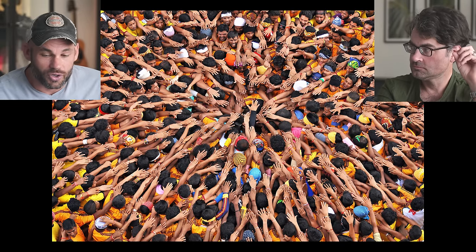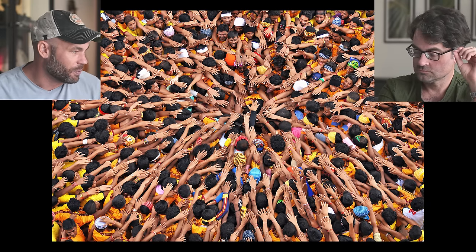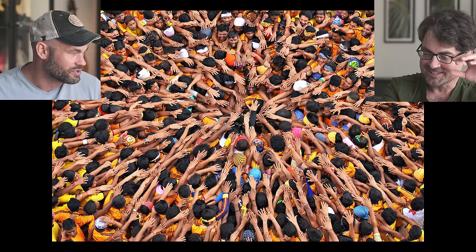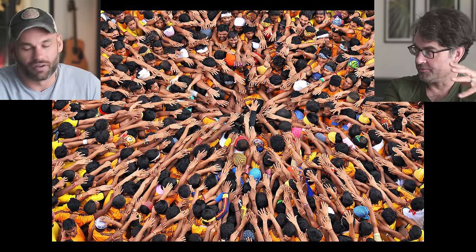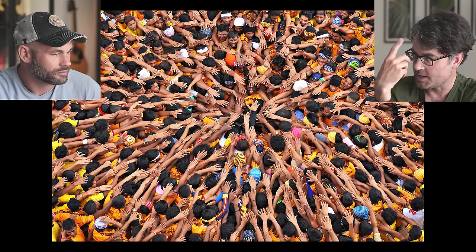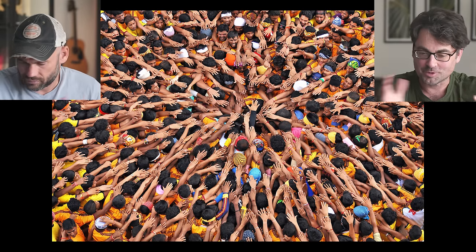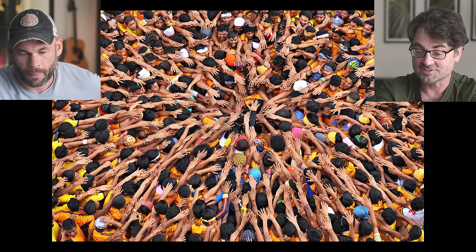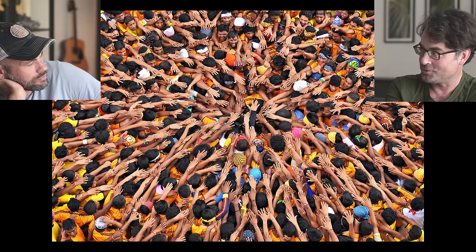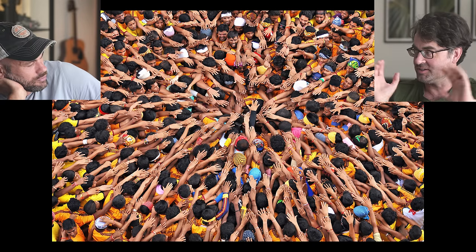A lot of times with commercial images, you get an idea of what this photographer does, what they're capable of, what their mind is thinking, what type of work they put in to create these photos. They're not taking a photo, they're creating a photo. Yeah. They put a lot of effort in, where this feels like you're in the right place, right time, snapped a shot. Yeah. But I feel like that's the opposite side of the commercial world. There's a lot of photographers that can, I mean, that's wedding photography. Sure. There are people that take horrible wedding photos and there's people who are professionals at timing everything and their hands kind of out of it.